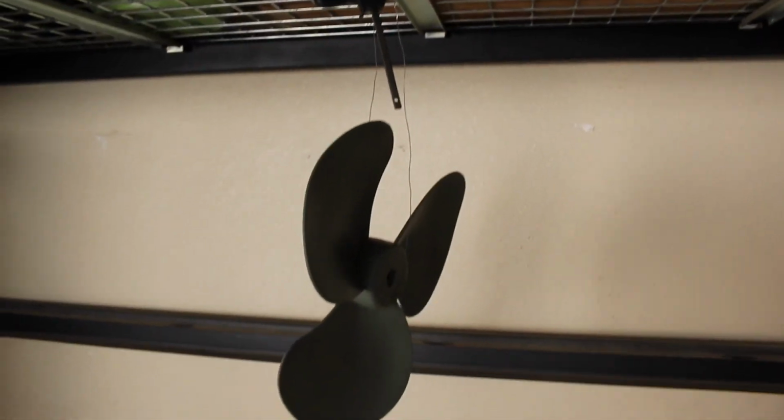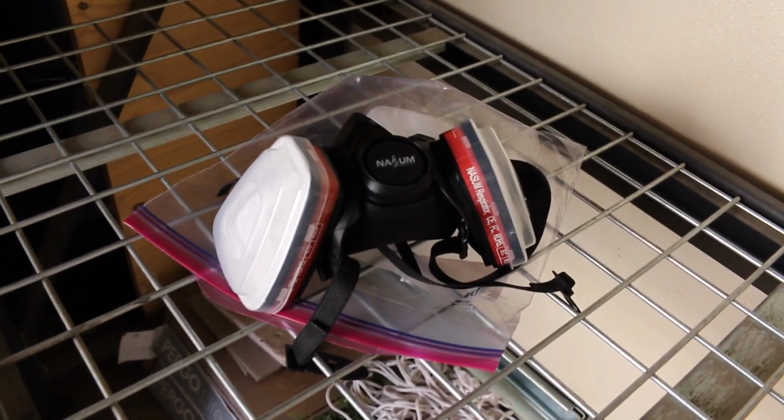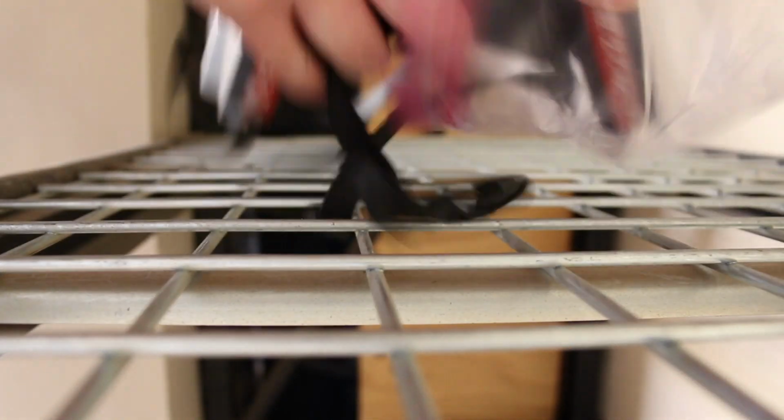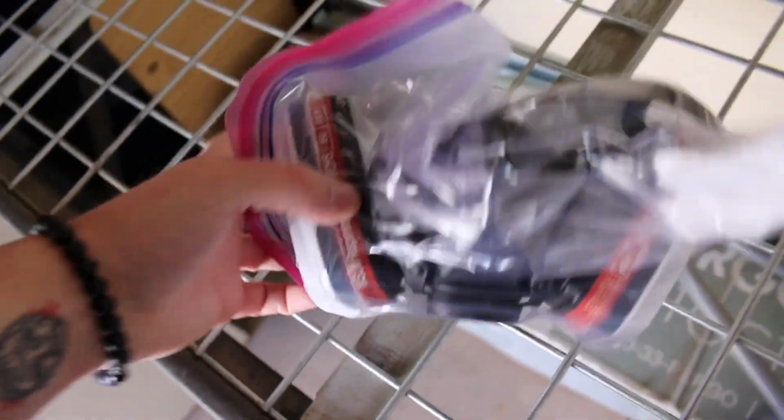But anyway, I just wanted to show you guys a few things here, hopefully before my battery dies. One, I'm using my CNC space, or about to be CNC space, for my little temporary drying rack here for the fan. And two, when you do get a respirator, a good thing to keep it nice for a long time, so you're not running through 1,000 filters, is to store it inside a Ziploc bag. Show you. Put it in the Ziploc bag, and then I always try to squeeze as much air out as you can, and then put it in your locker.